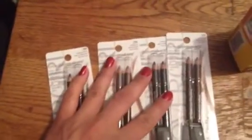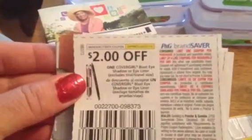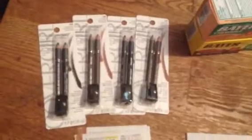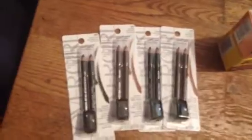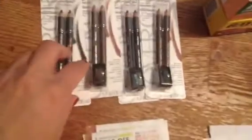Now Rite Aid — one of the first deals I did this week. There's not a whole lot going on at Rite Aid. I bought these eyeliners. They are $3.59. They're on a BOGO — buy one get one 50% off this week. I have this coupon. I don't know if anybody else has heard about this — it's a buy one CoverGirl Blast eyeshadow or eyeliner, $2 off. The way I read it at first, I thought it was $2 off any eyeliner, but I've seen other people say it's not for any eyeliner, it's for the Shadow Blast. I asked my clerk if the coupon would work, and she said she hasn't had any problems. If it scans, they can take it; if it beeped, they wouldn't.